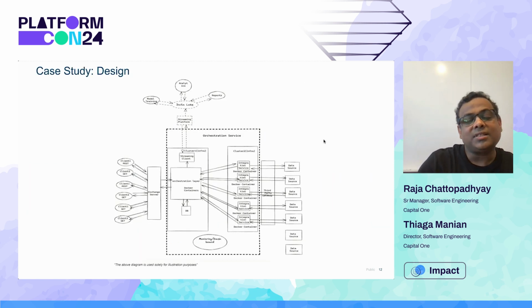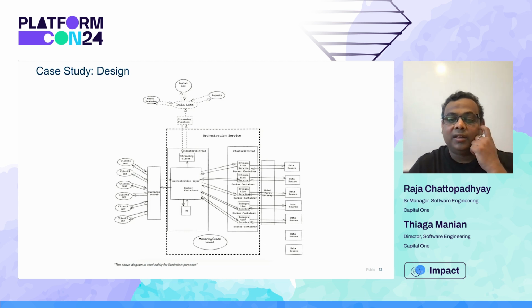Moving on, this is a sample design that we thought about. It's not the actual real design, but while coming up with the design, we were thinking about what are all the basic simple components that are needed to do the orchestration. The left hand side is the calling clients, which could be mainly of two natures. One is a post, another is a get. For example, someone is requesting a credit report from credit agency one. We can get that data, store that data in our database, and then a get can request for that data at a later point of time. The right hand side is the actual third party vendor.